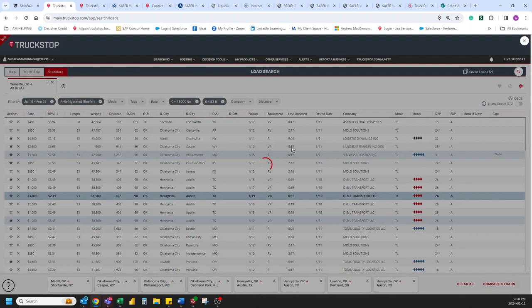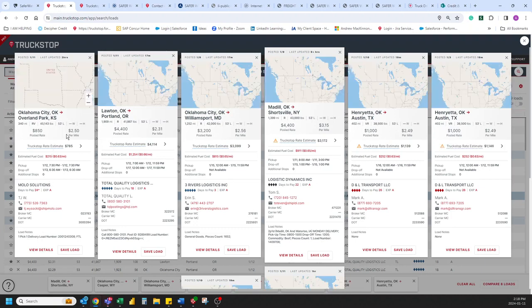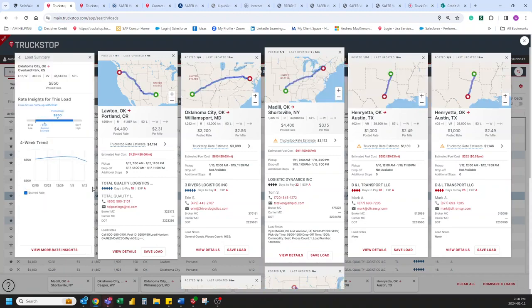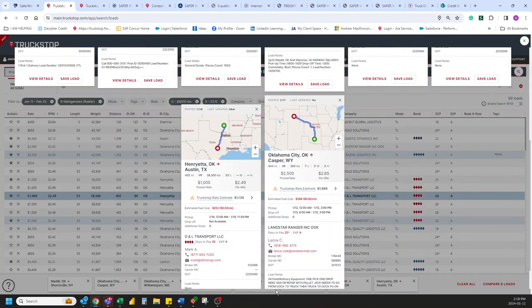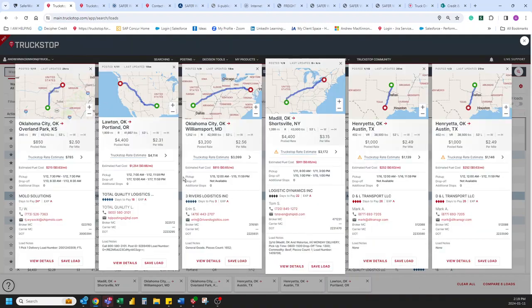So let's compare these loads. I only chose 8 at this time, but I can quickly look at this. One pick, one delivery, load number, rate. Let's see if this is a good rate. They are offering above the rate estimate tool, which is excellent. Not a bad rate for a little hop like this. So I'm going to keep this one. I'm going to look over the other ones, looking at the information quickly down here in load notes, and then getting rid of the ones I don't like, keeping the ones I do. And it's a quick, fast, easy way to do things.